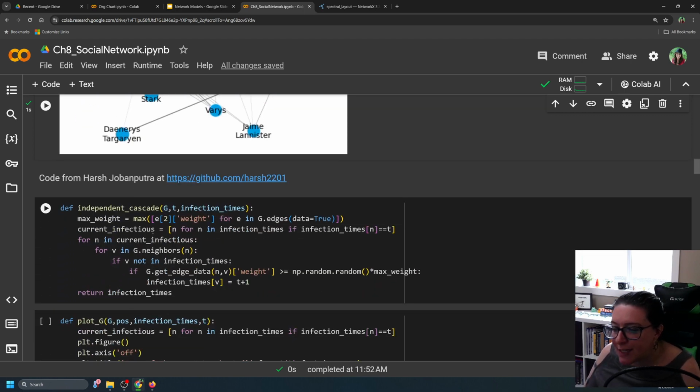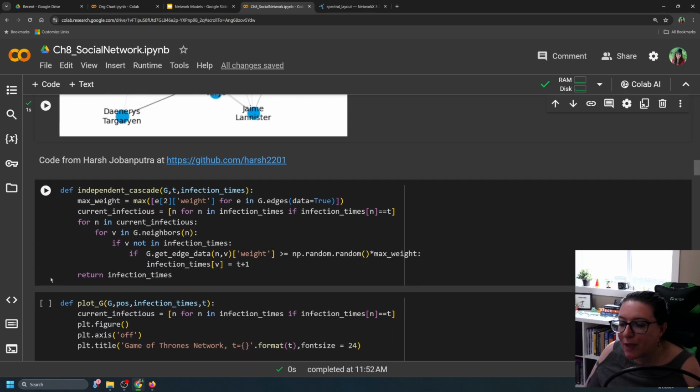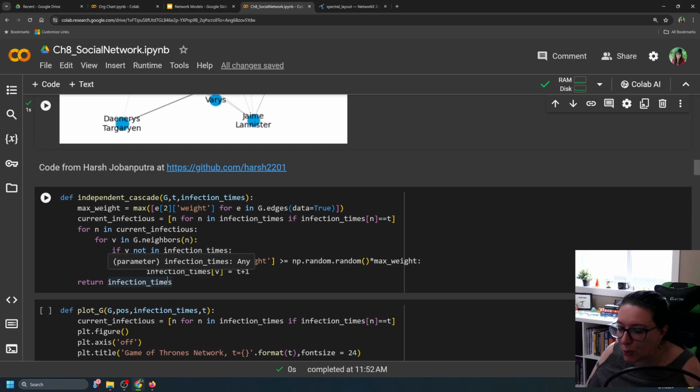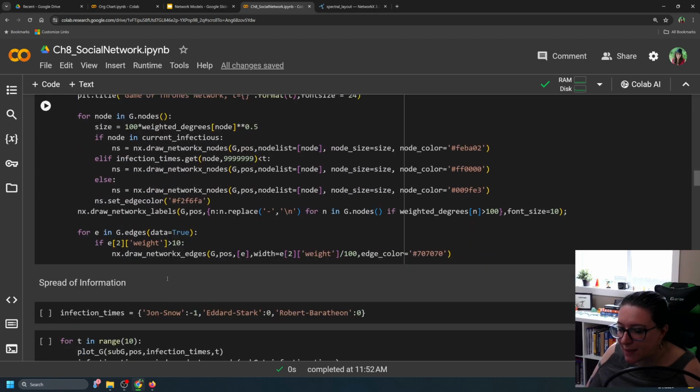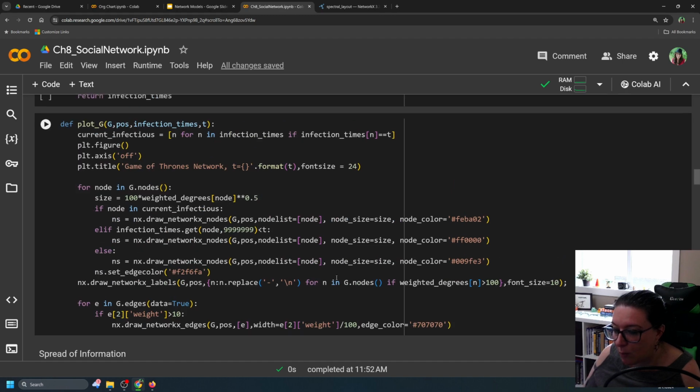So the function itself looks at when we have an individual, and we'll specify in a moment, let's say Jon Snow has some kind of story, and then passes it to Eddard Stark and Robert Baratheon. So then we can look at how it spreads through the rest of the network.